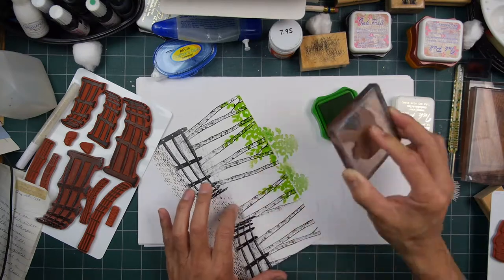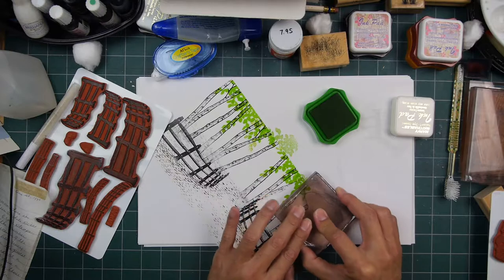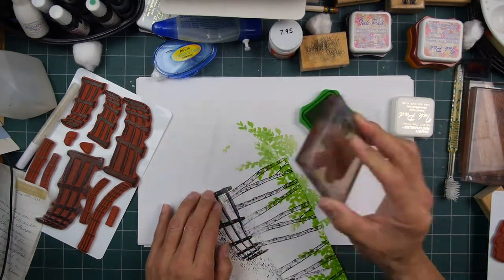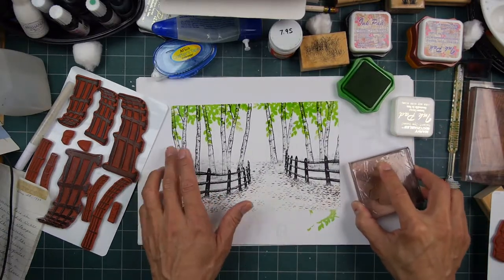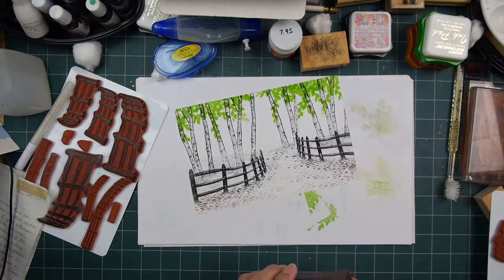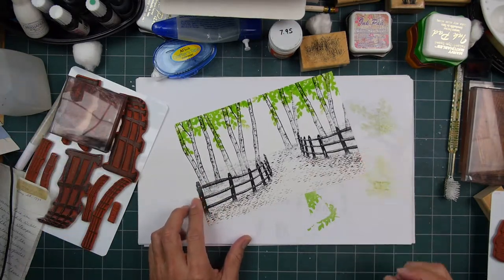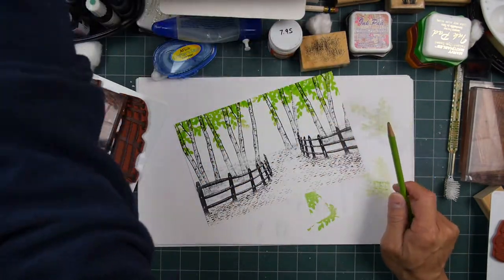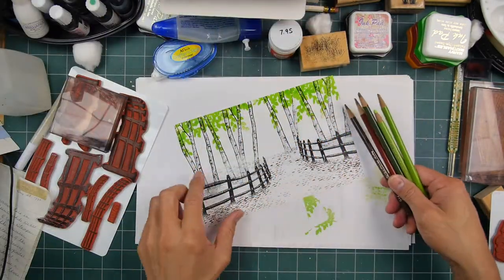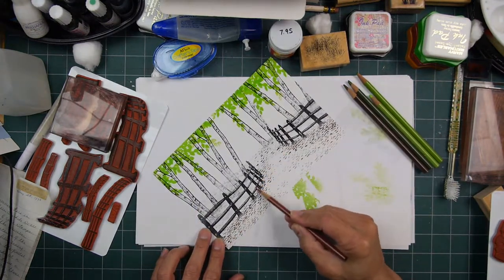But as I was stamping this over, this is all dye-based inks through this point, the greens are dye-based inks. The black is showing right through the green, but I thought it looked just fine that way. Sure, it's transparent, but I thought it gave it an okay look to do it that way. I don't have any problem with it. So I was pleasantly surprised, because I don't want to have to use vellum every time I do the birch trees to give the leaves more of an opacity.